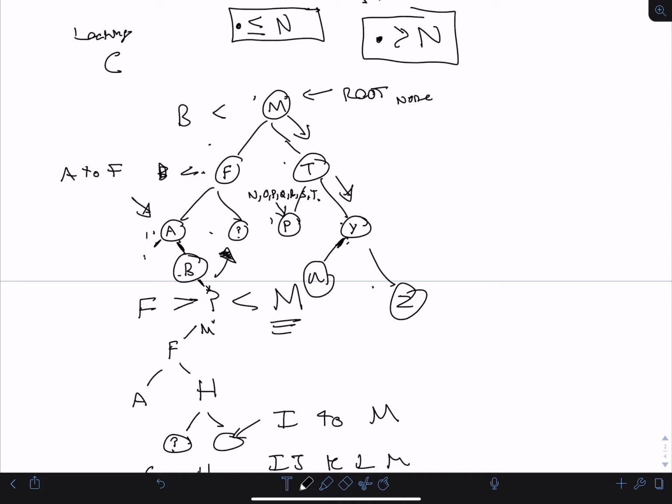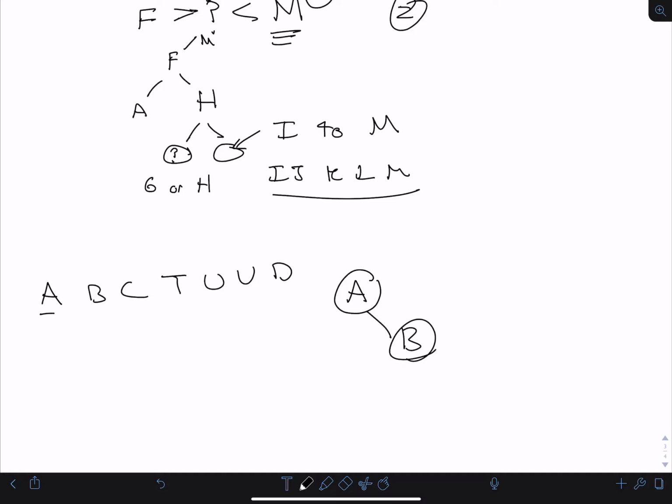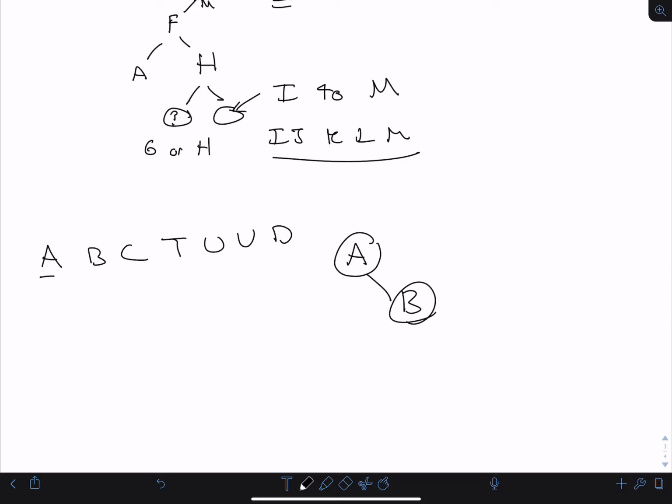So is there like a ternary tree? There's a ternary tree. You could use it for searching. Yeah. Okay, let's try that. Why not? So let's go ahead and insert the letters A, B, C, T, U, V, D. Okay, so we get A. Then B goes on the right side. From there, we go to C, which goes here.